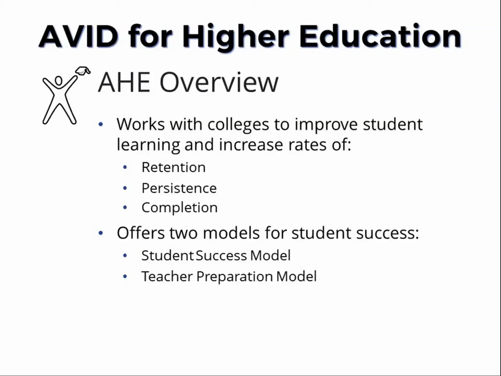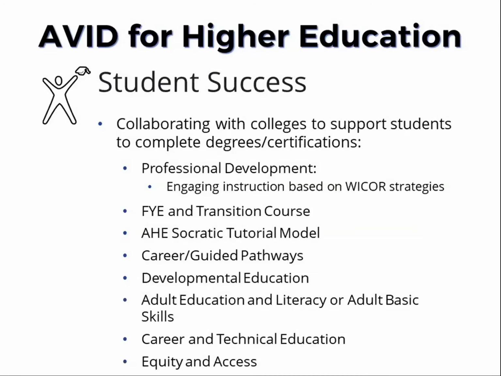For those of you who don't know, I know many of our participants are aware and familiar with AVID and AVID for Higher Education, but for those of you who are not aware, AVID for Higher Education has been working with colleges and universities for the last decade to improve persistence and completion rates of students. We offer two different models, a student success model where we focus on retention, like I mentioned, persistence and completion of undergraduate students, as well as a teacher preparation model where we partner with universities and with education preparation programs.